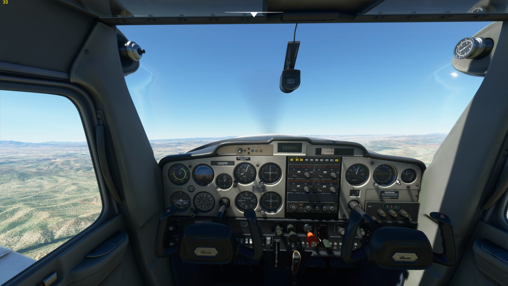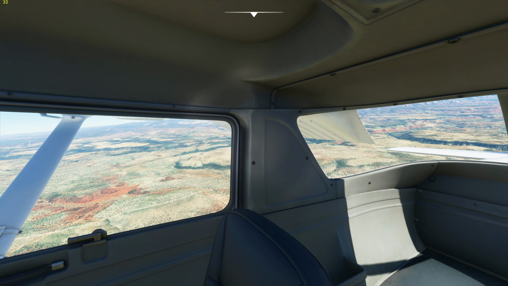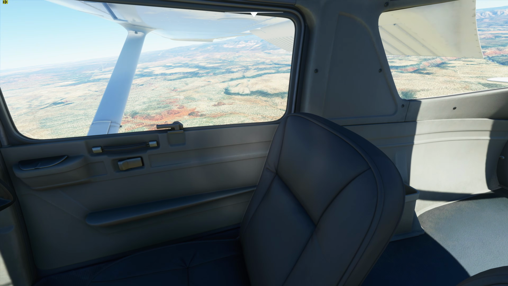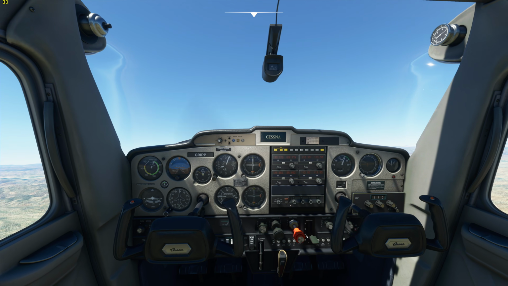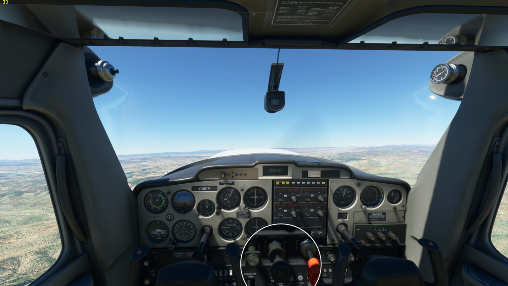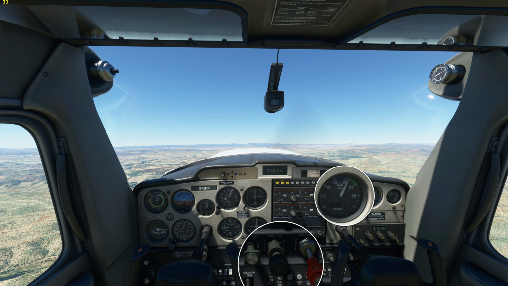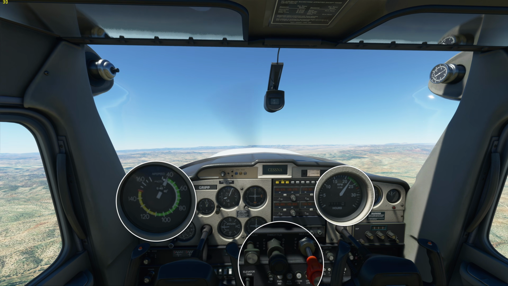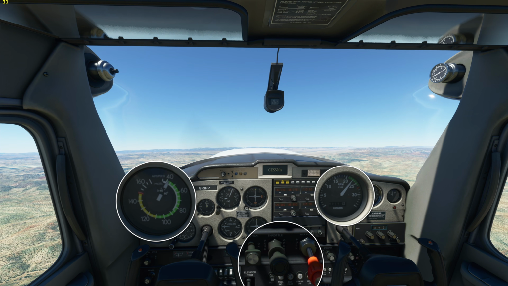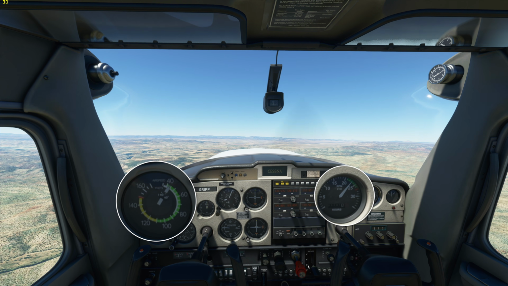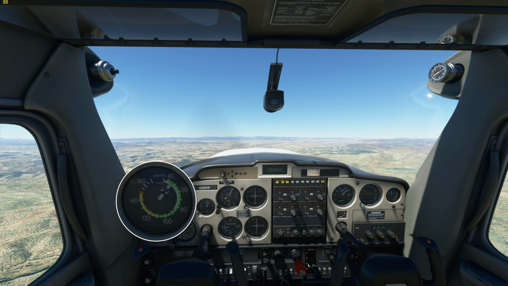Because I don't want to fly too slow, because look at them, they're like saucers hanging out, you know, causing drag. Let's go back to my view. So I've added a bit of power. I'll add a good bit of power. So look at the power I've got to add, guys. Look at the power just to stop slowing down so much.